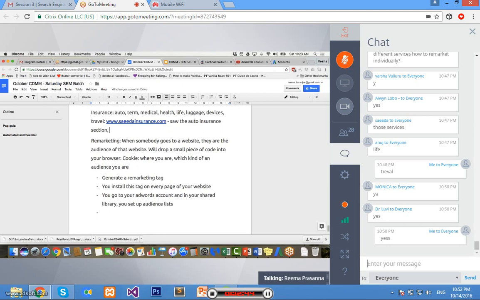Let's say I am on sanjeevkapoor.com, looking at a recipe for, I don't know, paneer pasanda or something. So I am currently on sanjeevkapoor.com, I have gone to Saida's website and seen the auto insurance section, and then I have left. So the cookie has given this information to the AdWords account. So far, are you with me, all of you?